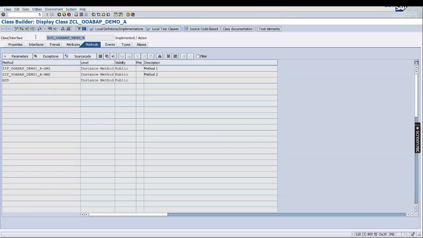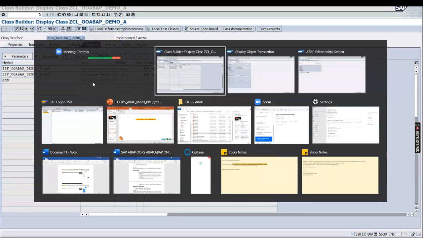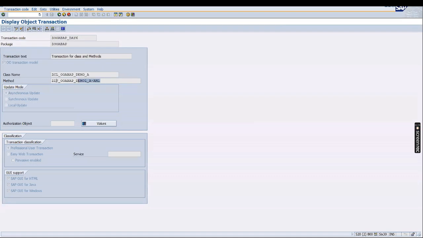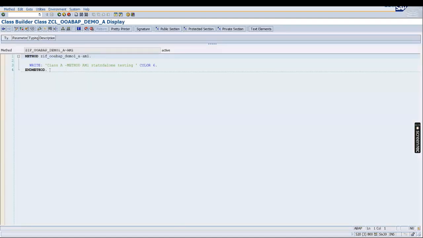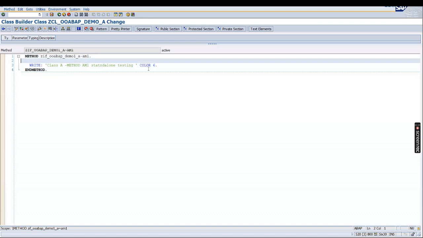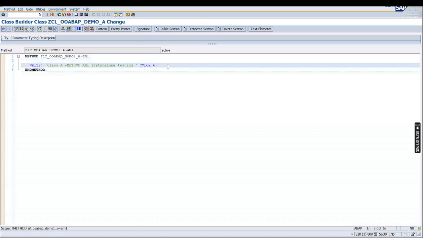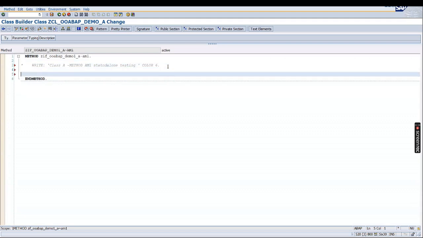and here we have used which method over there? AM1 method, right? So let's go to the AM1 method, double click over here, and here we are using the write statement. So write will not work with the class with the T code. So if you want to display some output, you have to use maybe the message, or you can use the CL demo output, the one which is used for the purpose of displaying the output.